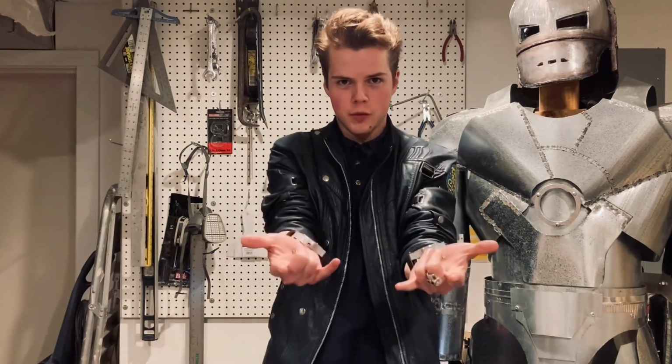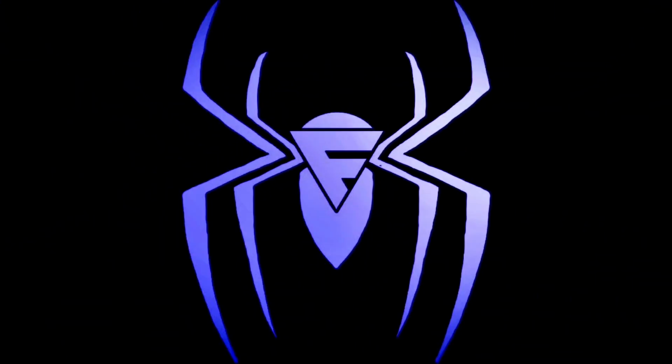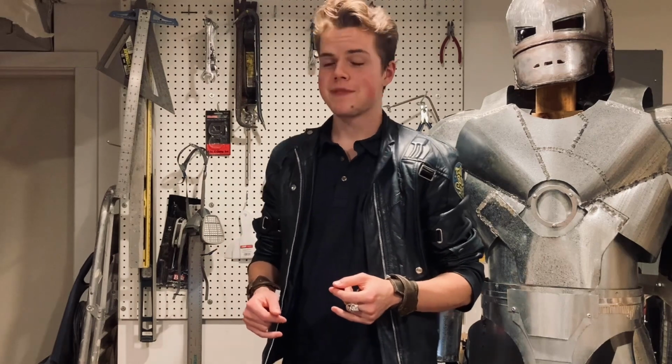Today I'm doing another web shooter build, and this time I'm taking on the web shooters from the Amazing Spider-Man movies. A few months ago when I talked about my homemade web shooters, I mentioned that I was also interested in building the Andrew Garfield web shooters someday. Well, that day has arrived, which means that you get to watch me suffer through my creative process once again.